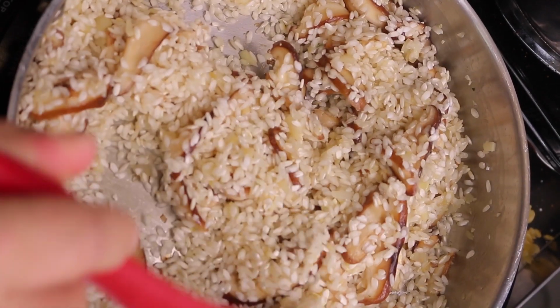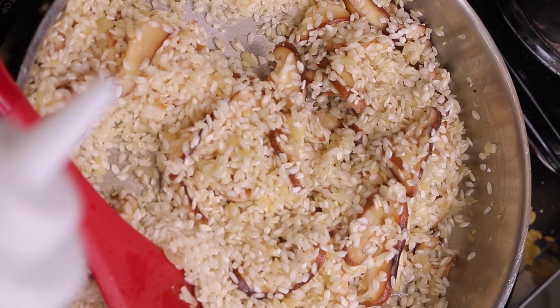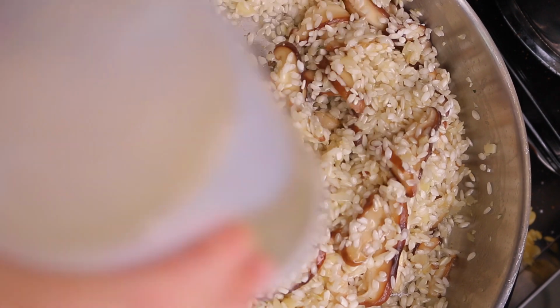before adding the broth. Now at this point I'm going to go ahead and add about a 1/4 cup of cooking wine.